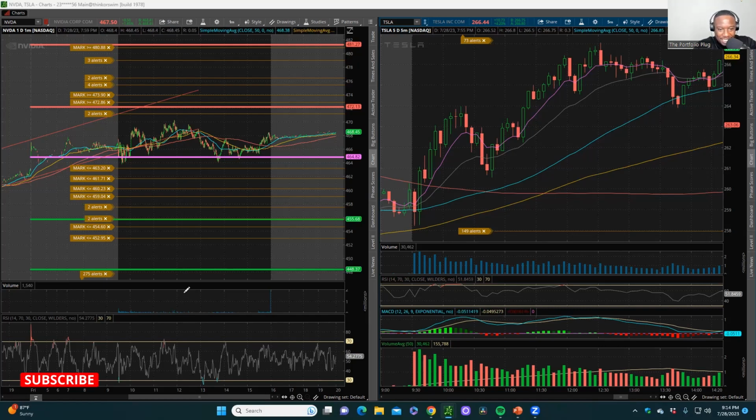Let's see. So you have the exponential moving average. It's two different things. The EMA is better on the shorter time frame, right? You have the SMA, simple moving average. So that's the weighted average for the EMA. I'll show you here. I'm going to give you a better answer, not a quick answer, so you can understand even better.